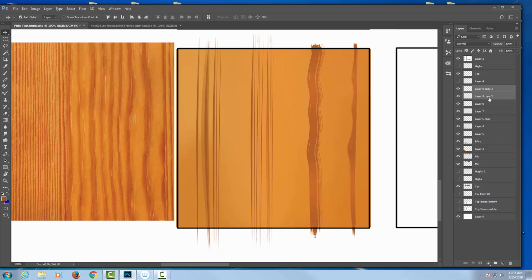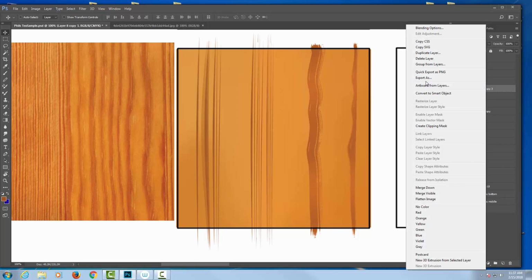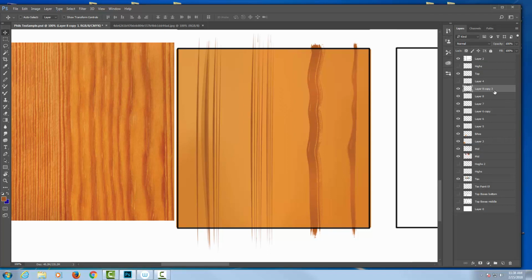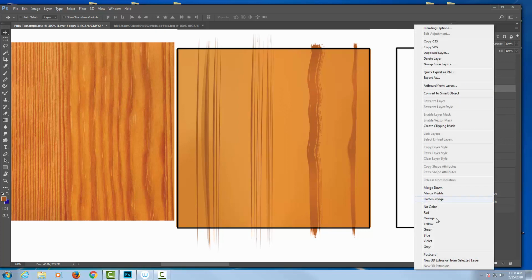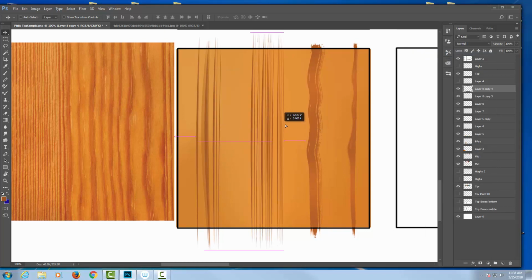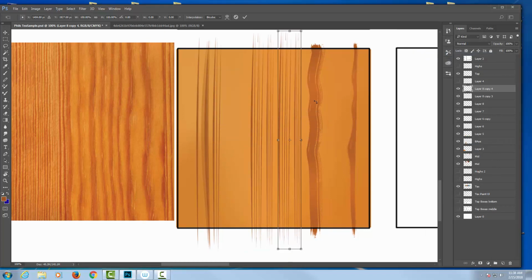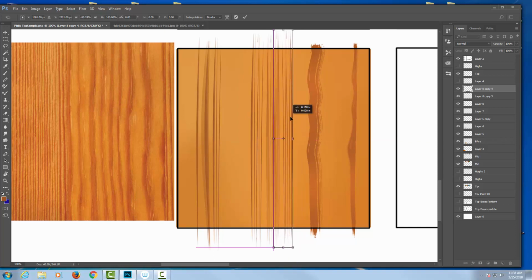Now, remember when I use the Transform tool? See how I have a little bit of a waviness in there? Now that I have a big group together right here, let me duplicate it one more time just to save myself some time. Hold on, let me just make sure I have the right layer. There it is. Oh, there it is, duplicate. Okay, I'm going to put that one over. This time I'm going to hit Transform, and I'm going to go like this. And I'm going to flip it the other way so it's a little bit different.